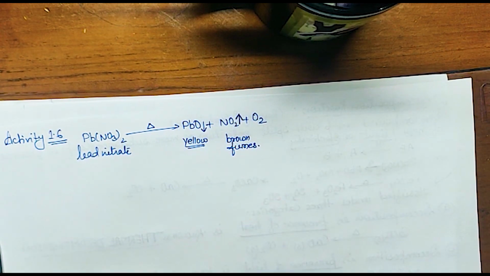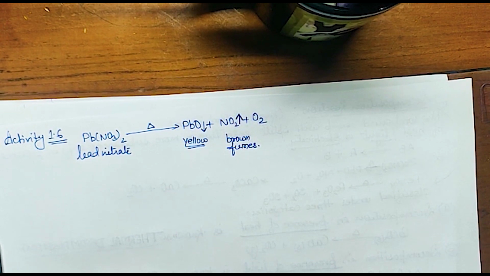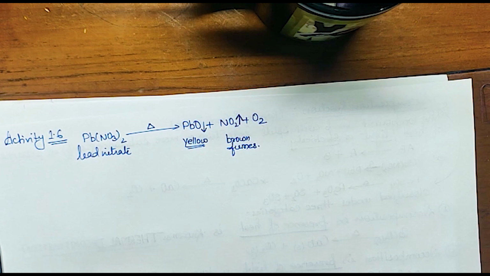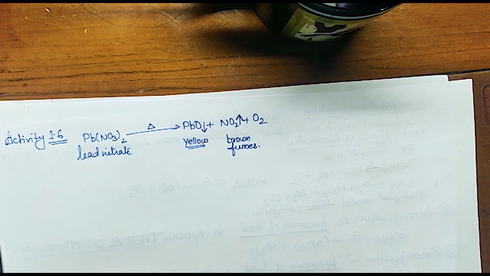Done. Activity 1.7 is also there, so I think it's related to this, so I have to explain this. Activity 1.7 says that take a plastic mug, drill 2 holes at its base and fit rubber stoppers in these holes. Insert carbon electrodes in these rubber stoppers as shown in this figure. Connect these electrodes to a 5-volt battery. Fill the mug with water such that the electrodes are immersed. Add a few drops of dilute sulfuric acid to the water.